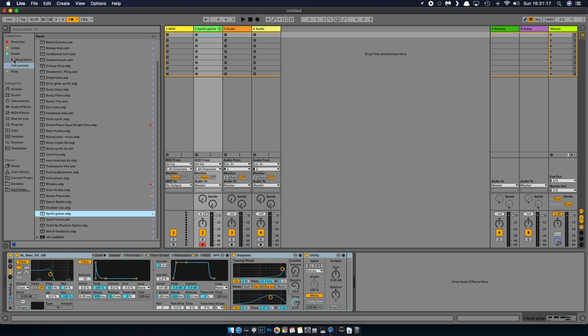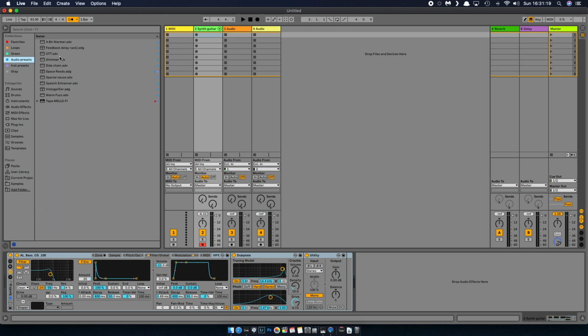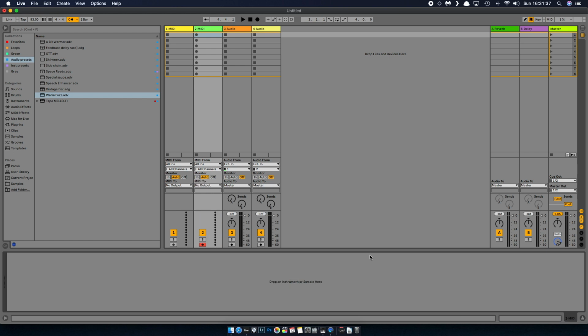And these are brilliant. So if I go to audio presets and let's say I want some like warm fuzz, I can do this and I don't have to mess around making my own, like customizing again. Now obviously these are just starting off points as well for a lot of tracks. But I might walk you through some of the processes I use to make them, and maybe it'll be a cool video. So let's jump in.